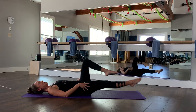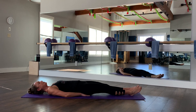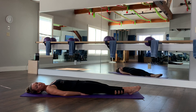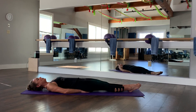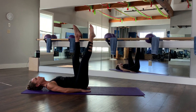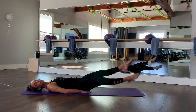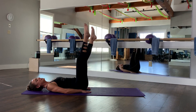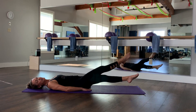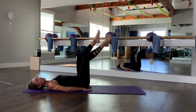And then your second move — you're going to lengthen those legs, take your hands by your side right into your hips. You're going to point your toes, and we're going to scissor our legs up for four and down for four, keeping that nice toe point. So you're going to come up, two, three, four, and down. So you're going to keep going through here at your own pace, making sure that that lower back is pressed into the mat. If you get any pressure on your lower back, you can always add a little bend to your knees.